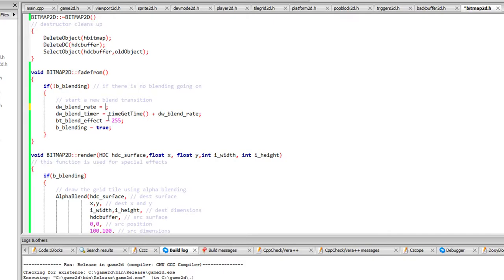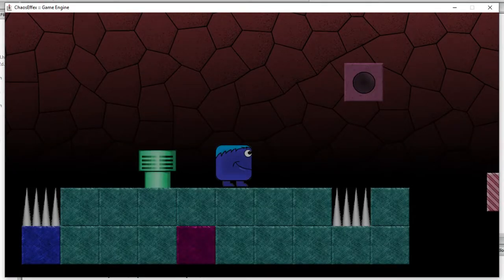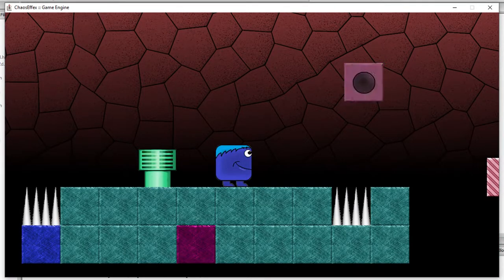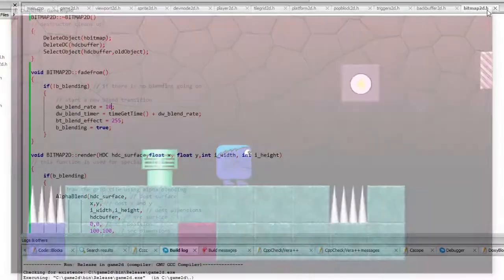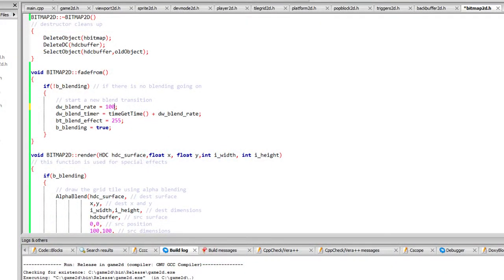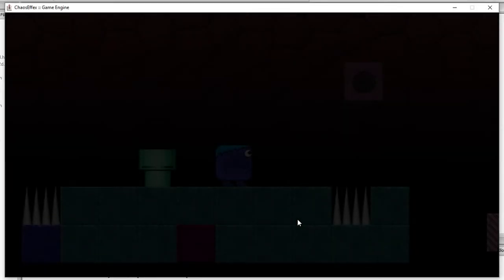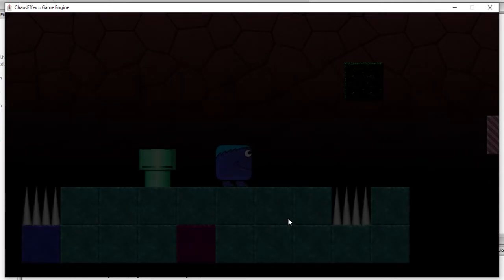If we set this value to 10, it will be much slower. You can see how that just fades in. And if we put 100 there, the higher the number, the slower the transition. So you can see right there, super slow.